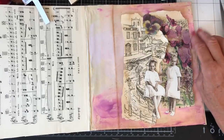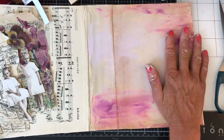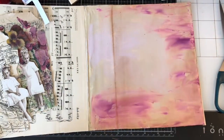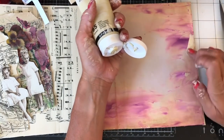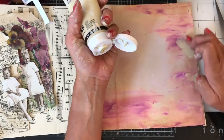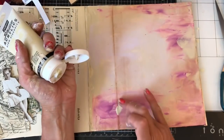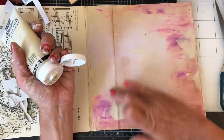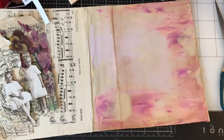I'm going to have to do something about this because I'm not liking that at all. It's just way too bright. So I'm going to go over it with a little bit of the ivory colour, just to tone it right down. Just get rid of it there as well. Okay. Might have to put a little bit on here as well. Now, it is very annoying because now I've got to wait a few minutes for it to dry. Not that that's a big ask. It's not going to take very long.